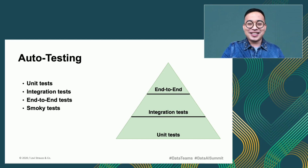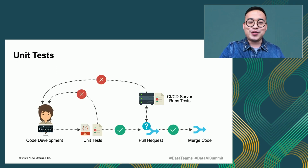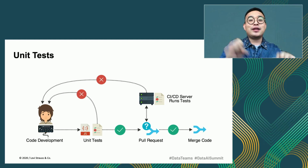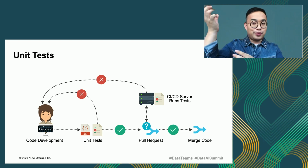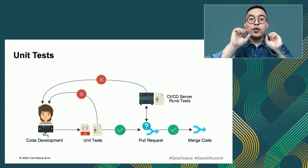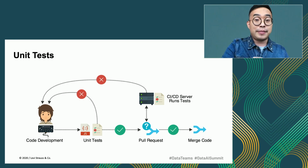Okay, so in Louis's case, once we finish the decoupling process and get all the classes and functions, we will be able to do the unit test, the integration test, the end-to-end test, and the smoke test. So what does the unit test mean? Okay, so a unit test is testing some units. It's not like you have input data and then you check your output data, you compare, okay, whether the output data is what we want, following some business standard. No, we will look at this pipeline, take only one task, go into these operators, see one method in the operators, and test only that method, okay?